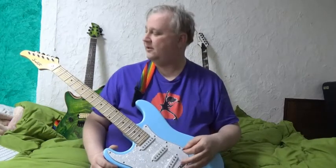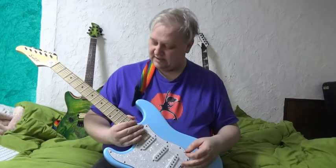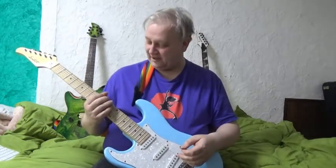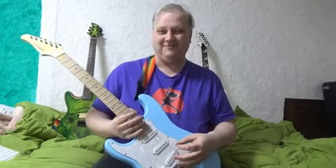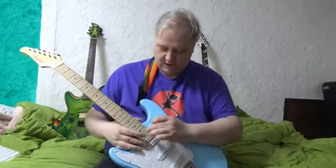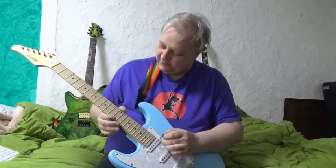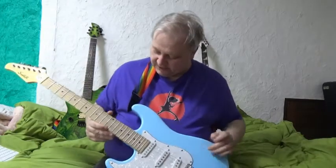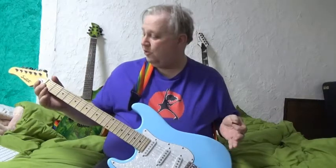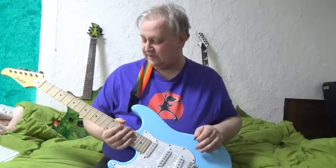About the neck: it's called a Slim U profile. It's a maple fretboard, which is actually my first ever maple fretboard — I was kind of like, where's the fretboard for a second? It has nondescript black dots on it. The frets are done really nicely — all smooth on the edges, the fingerboard's a little rolled. There are no fret wear marks on it at all, and they're medium jumbo. So it seems they put their money into the neck here, which is really nice when you actually want to play.